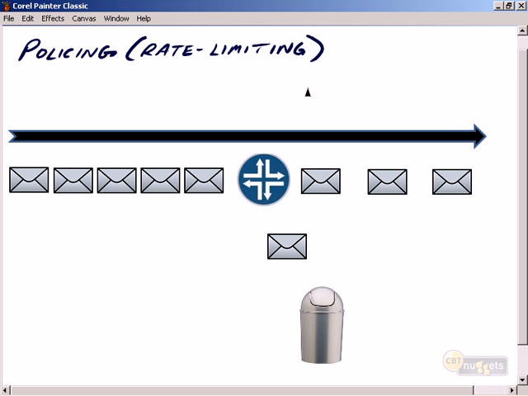Now, as you can see from our diagram here, we have packets that are coming ingress or inbound to a router. Now, this could be coming inbound, let's say, to our headquarters router from a particular branch office or vice versa.